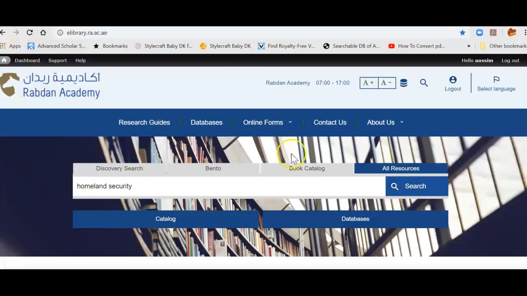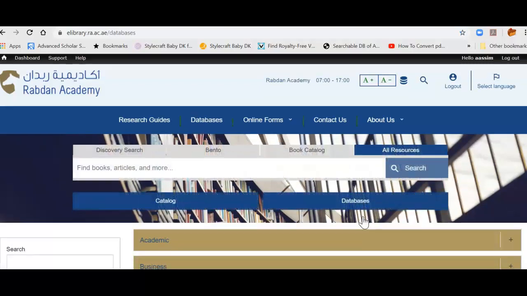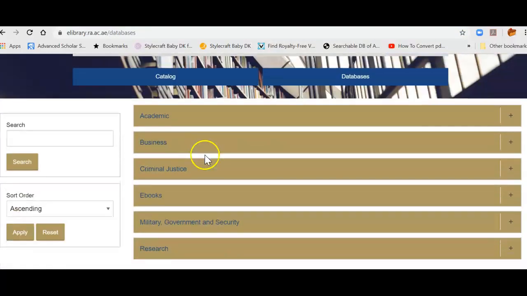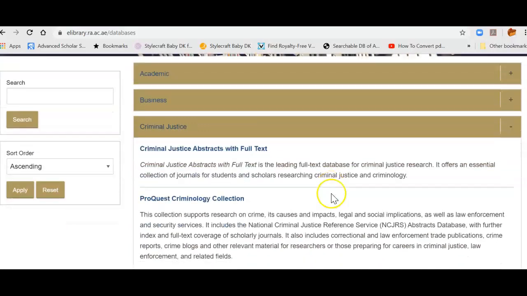Now, if I go back here and I click on databases, now here you can search in a specific database. Like if you are searching for criminal justice articles, you can go directly to the criminal justice abstract.